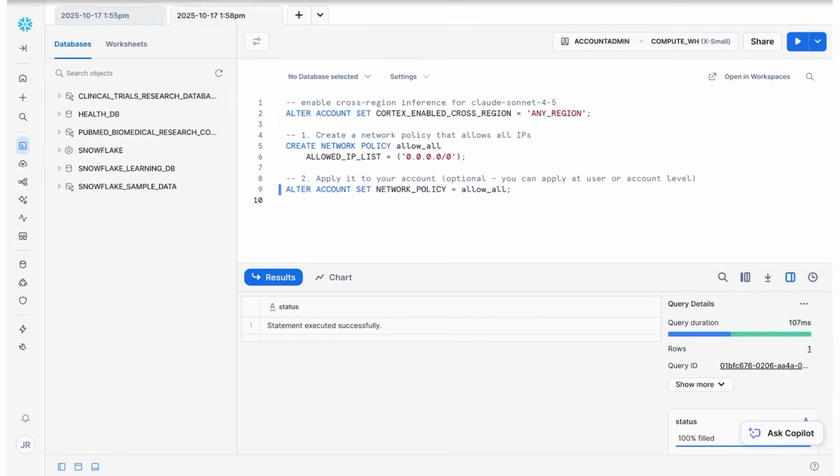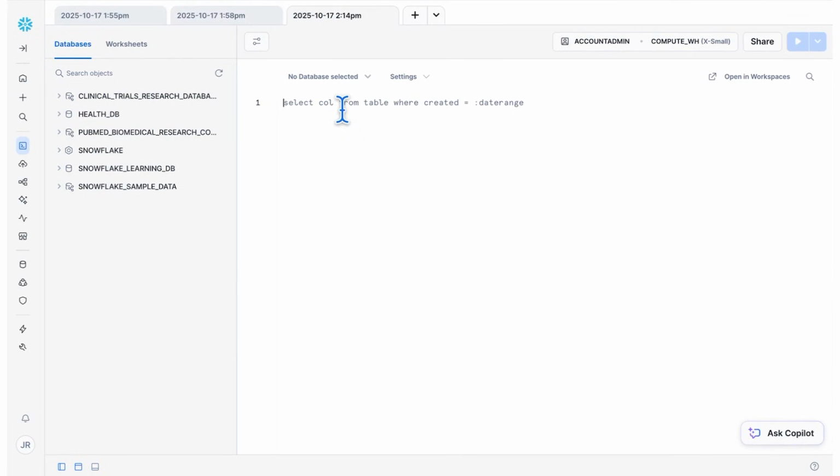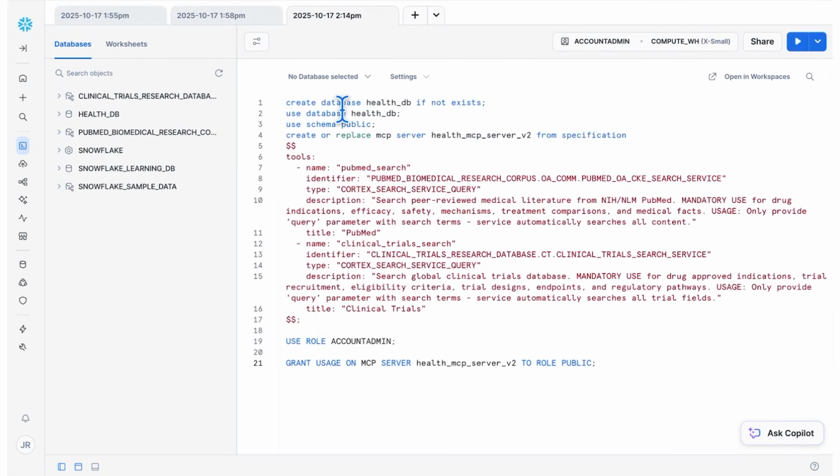So to do this, we're going to want to go back into Snowflake into our worksheets tab and create a new worksheet, and then again, paste the code. So I'm just going to create a new version of my MCP server with a v2 tag on the end of the name and choose run all.